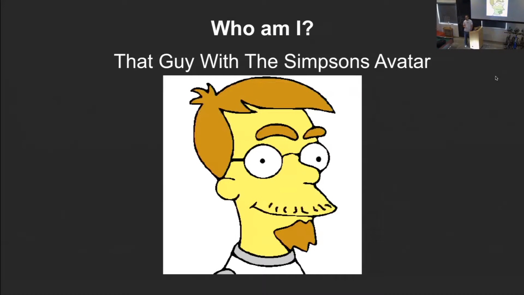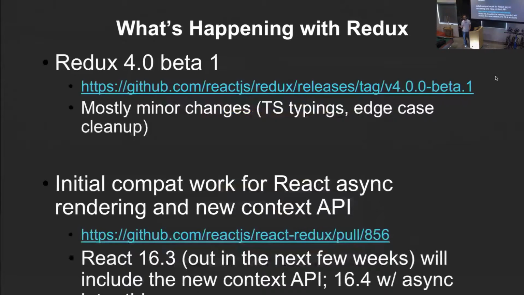So what is going on with Redux right now? Now, there's a few different things. The first thing is that we've actually got Redux 4 Beta 1 that just came out a couple weeks ago. Now, if you look at the timeline of Redux releases, Redux 1.0 came out in mid-August of 2015, just a couple months after the initial development started. Redux 2.0 came out 2 weeks after that. Redux 3.0 came out in the middle of September, and we've been at 3.something ever since. I think the current version is 3.7.2.